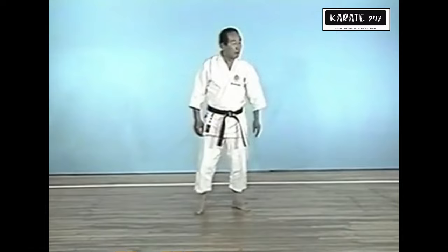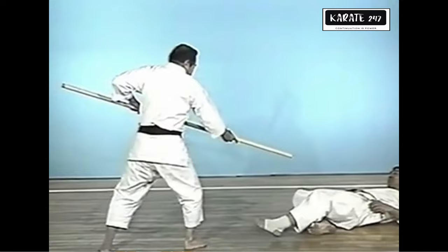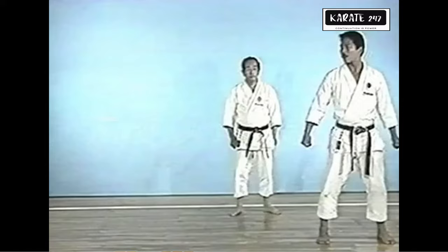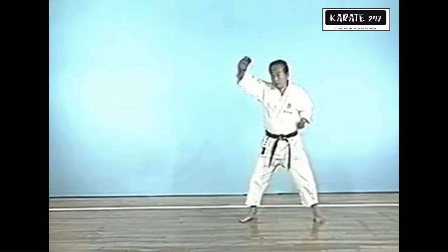This block is called kenshouke, or palm block. It is used against a staff attack coming horizontally from the side. Defend against a staff attack from above with a sword hand block and grasp and capture the staff.